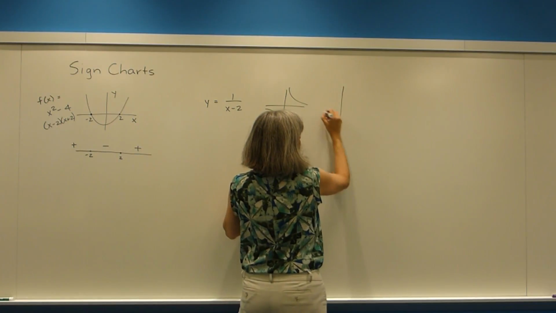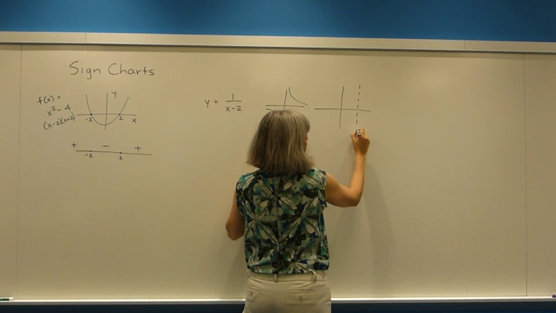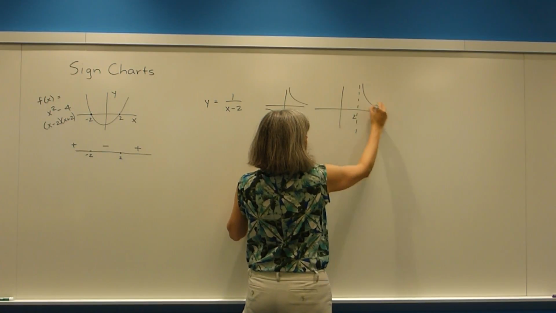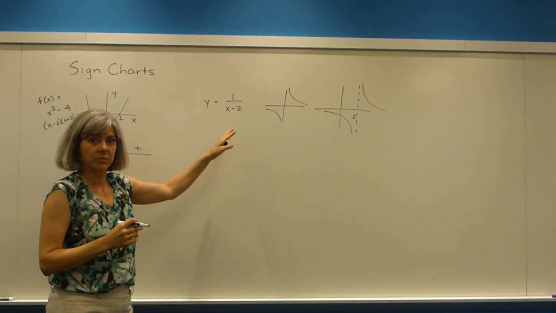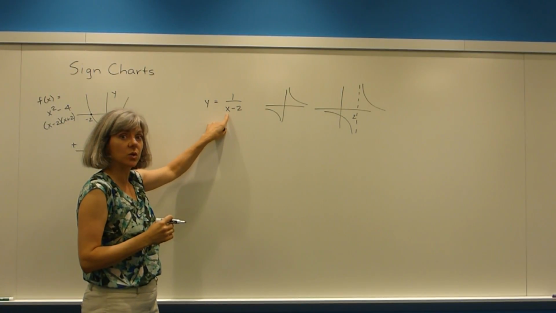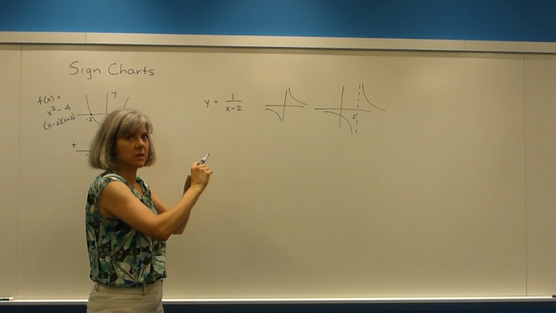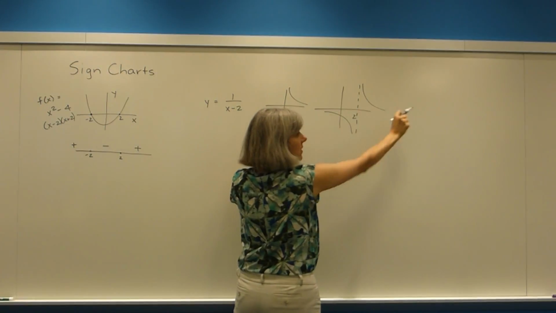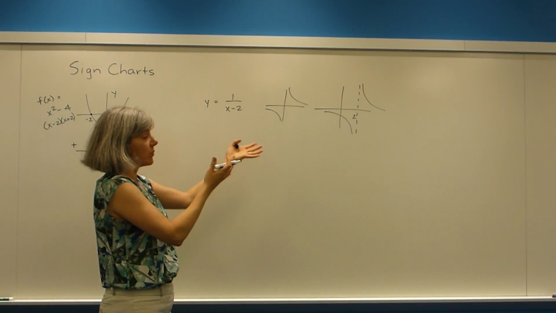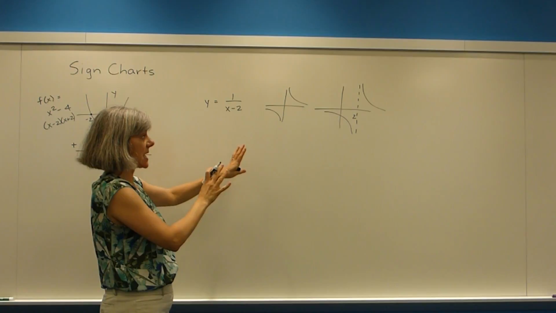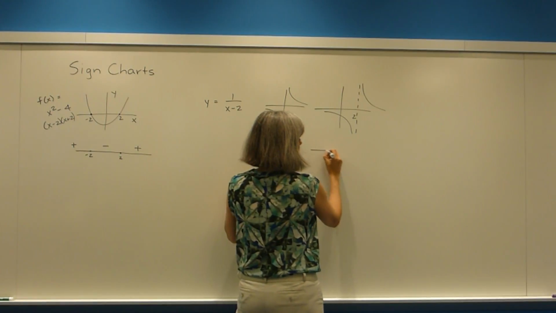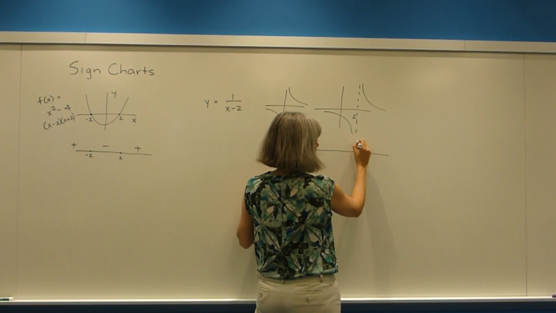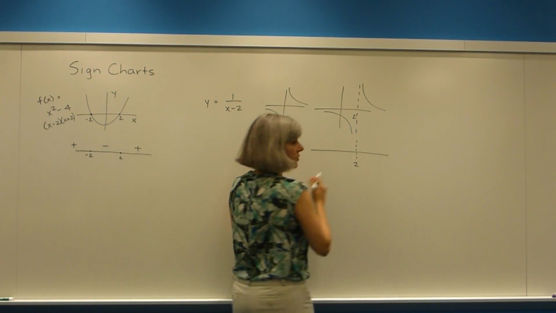So we know that this graph has an asymptote here at 2, and it's going to look like this and like that. And it still has the horizontal asymptote, because as x gets really huge, 1 over really huge is really small. So that's going to tail off. Okay, so again, the whole point of looking at this example is to see how this compares to a sign chart. And so let's just draw it right underneath. Here's this point of interest at 2.